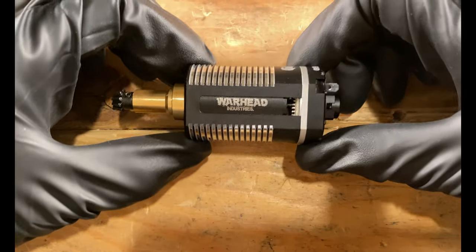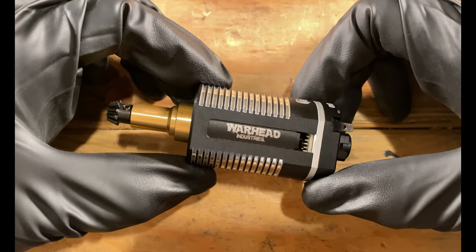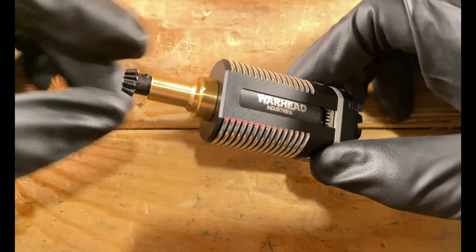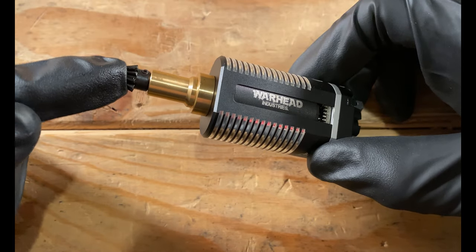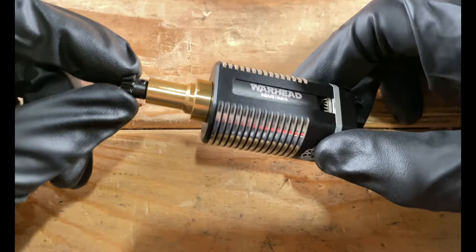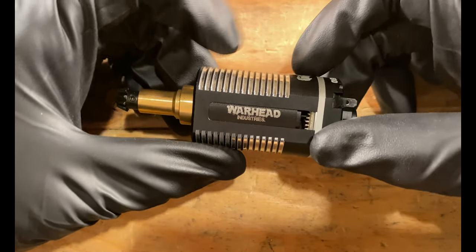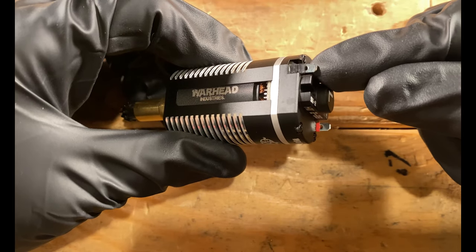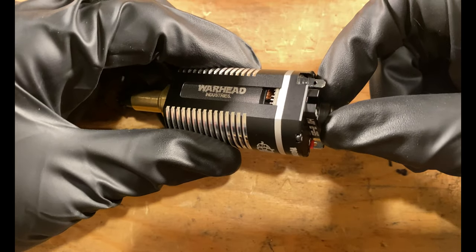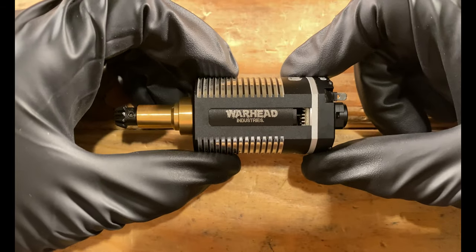We have the Warhead brushless motor, and there's a lot of improvements that they did on this versus other kinds of brushless motors. For starters, we have a much stronger pinion. There's almost no wear every time we're using it. A lot stronger than previous. We have CNC cutouts for heat dissipation, epoxied motor tabs so they're reinforced and they don't break as easily, along with hardware and software improvements to protect the electrical circuits inside.